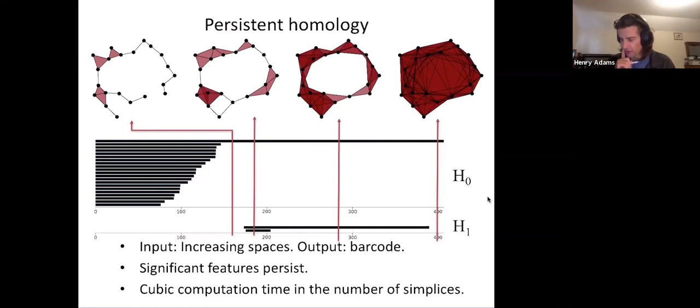Let's look at one-dimensional homology. So at this scale right here, we don't have any one-dimensional holes. But now, by the time we get to this scale, we do have two one-dimensional holes. One of them right here. And the other one is this small noisy one-dimensional hole. When I increase the scale to get to here, you'll notice that this small one-dimensional hole got filled in. So that's why this bar, which corresponded to a one-dimensional hole, died. It died because this one-dimensional hole didn't continue from one scale to the next.